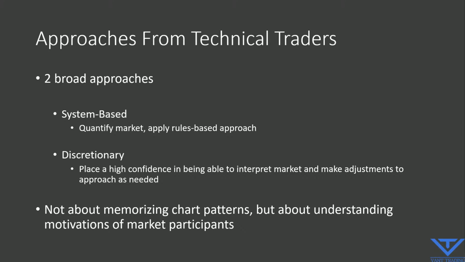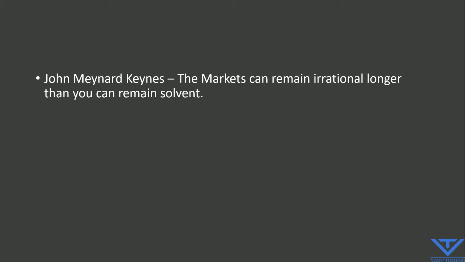John Maynard Keynes has a really great quote, and I know we've said this probably 100 times on our podcasts and on our morning videos and everything else we do. The markets can remain irrational longer than you can remain solvent. So you cannot be stubborn. You cannot impose your will on the markets, because the markets will break you if they want to. The market will inflict pain if you let it. And so we're here to understand the psychology of the market and the psychology of the participants.